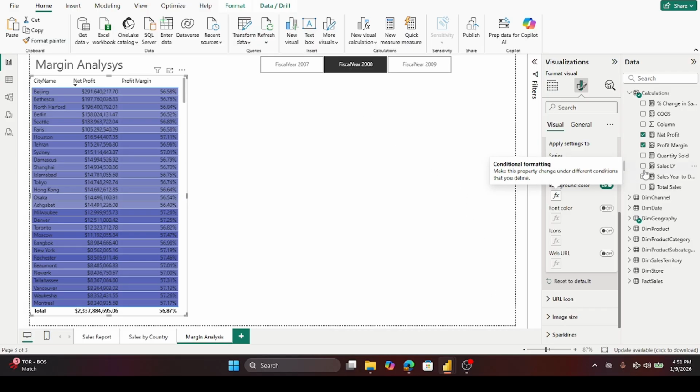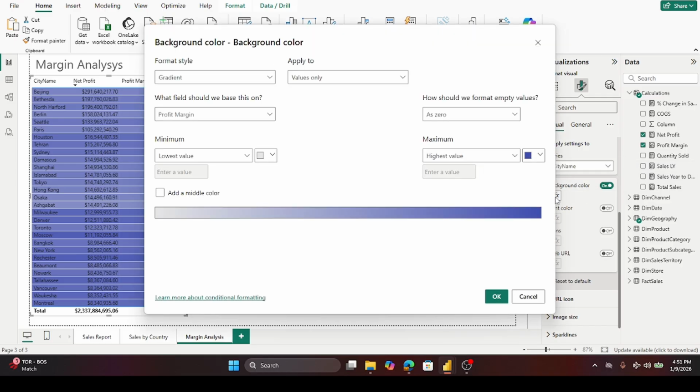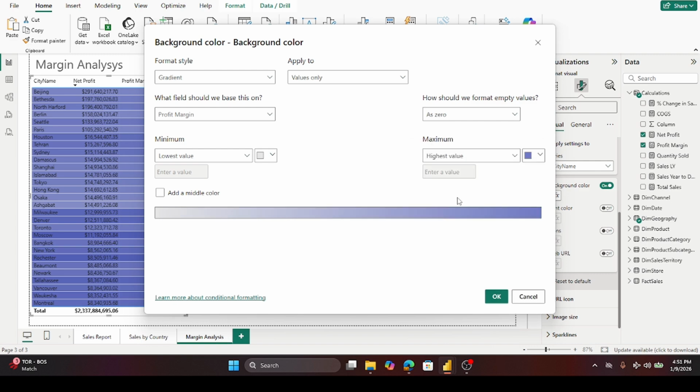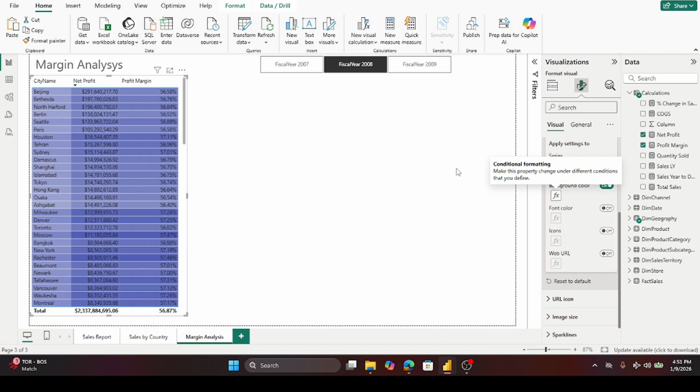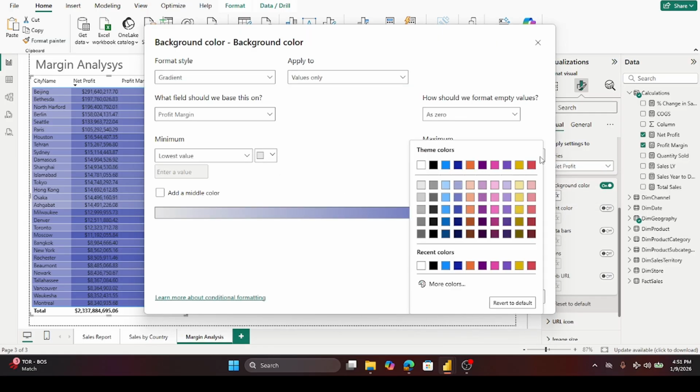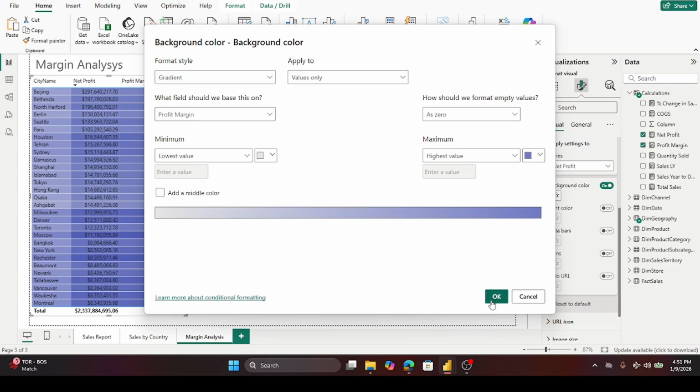One more thing we can do is make it a bit lighter so we can read it. Same for net profit, one point lighter.